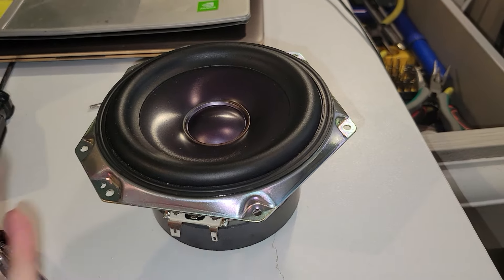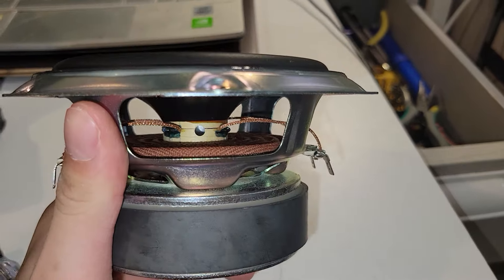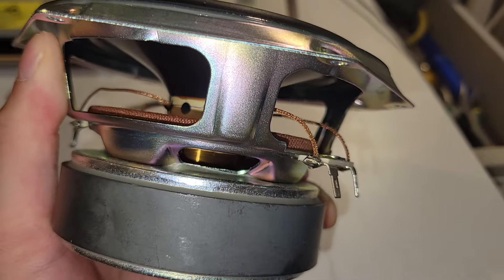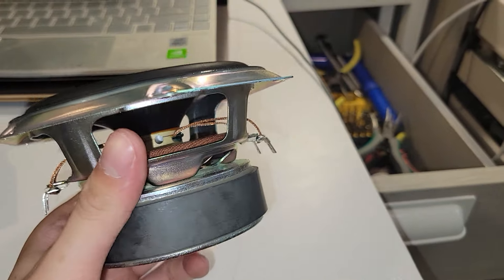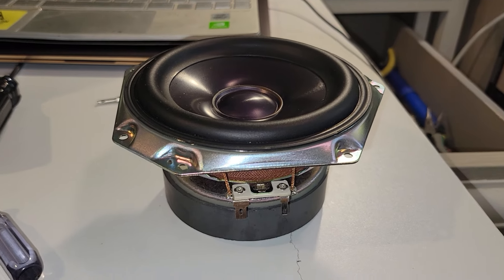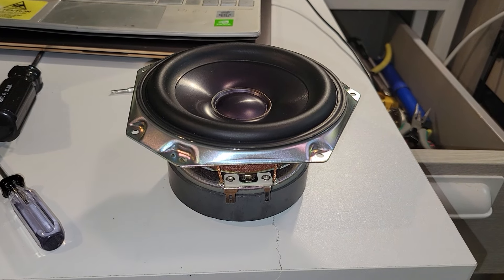Look at that — wow. Four and a half inch. Big, big magnet. Dual voice coil. Metal voice coil form, and then a vented voice coil, vented spider, and even a vented pole piece — everything in this is vented. It's got an aluminum cone — just looks like a driver that would have big excursion. I am going to do a test on these and show you the excursion. I will upload a short for that, so stay tuned.